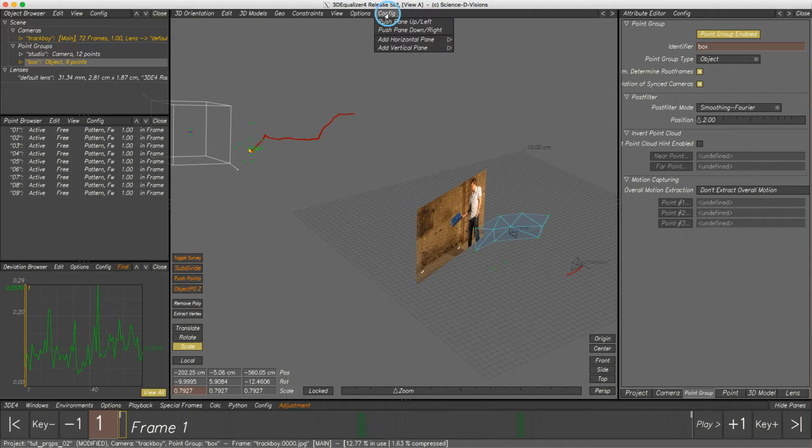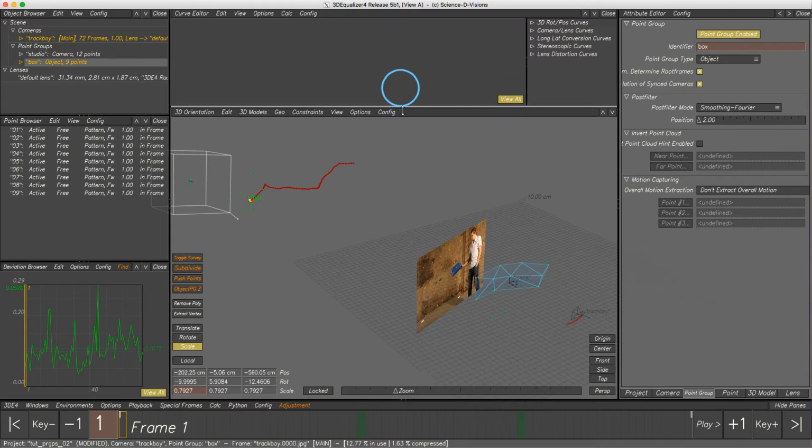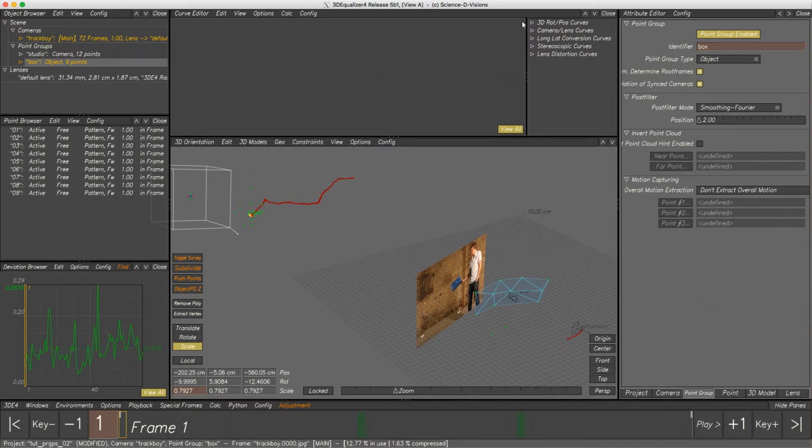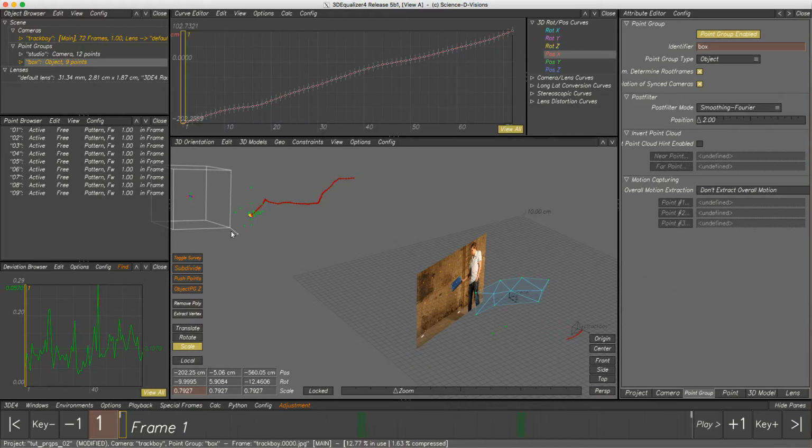For a better demonstration of this behavior, add Curve Editor to the main window. Then expand 3D Rod Path Curves and select Curve Path X. We quickly see the huge modifications of the box position curve. Every position and rotation curve is always modified in relation to the camera and highly dependent on it. One more thing, if the camera itself is modified, for example by a new or changed tracking point, the object point group will be affected as well accordingly. Whereas such a modification of the object point group won't affect the camera motion at all.